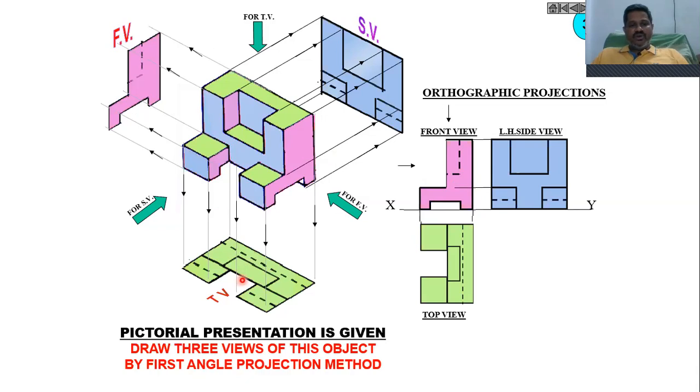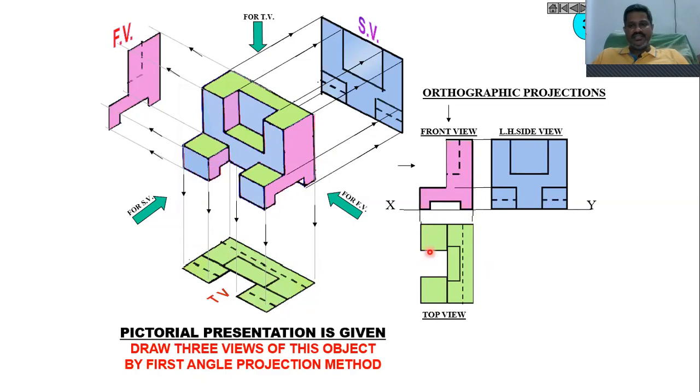Even in the top view, you can observe here, you will get one dotted line here. And similarly, in this case also, you will get two dotted lines for the two projections. And you will get one dotted line here, of course. But whereas here, he forgot to indicate the dotted line here, and you will get one more dotted line here. Please draw this dotted line here and draw one more dotted line here. These two are the corrections in the top view.